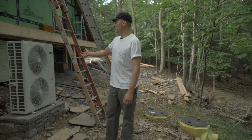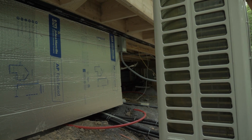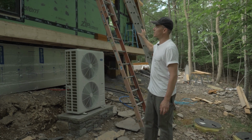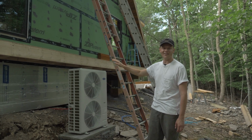So for heating and cooling, we went with a heat pump system. This will take care of all of our heating and cooling needs, summer and winter. We've got vented ductwork in the basement, and then that goes through to registers in the floor, and then we put one little mini split unit up the top, and we're taken care of.